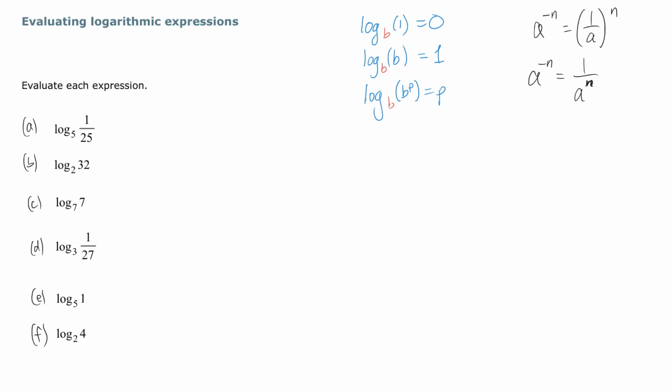All right, why don't we change the way these expressions look? To save room, I am going to work across. I usually do not, but let's write that as 5 to the negative 2, and that is equal to negative 2. So we changed the first expression to look like this new expression, negative 2.